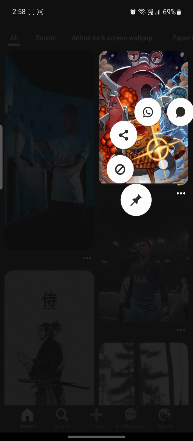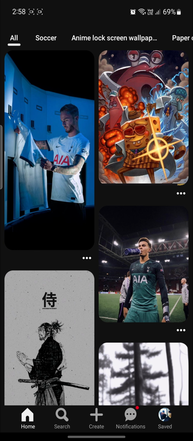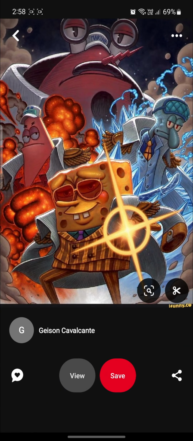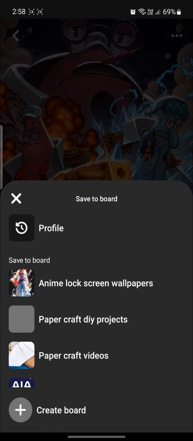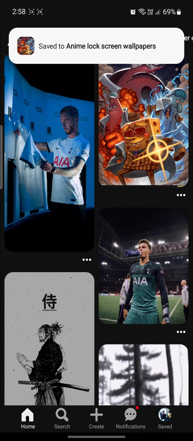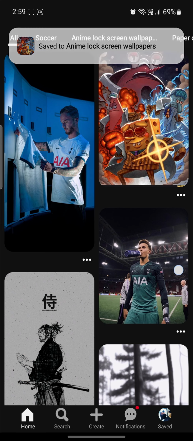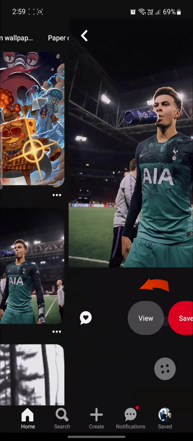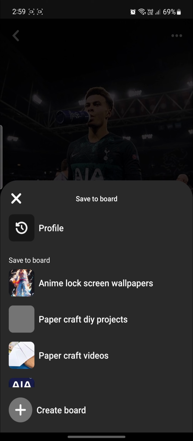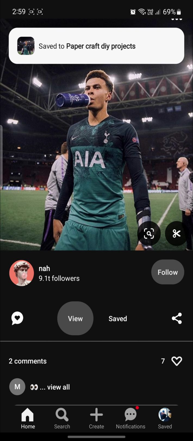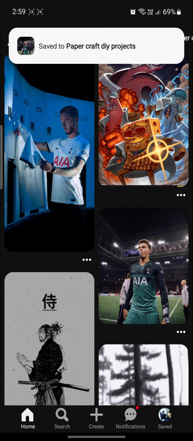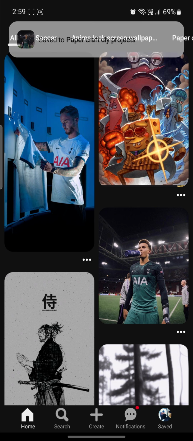Let's suppose you save this pin over here. If you do this, it will be saved, or if you go to the photo and click save, you can choose the save option. So if you want to quick save it, just go ahead and do this, or else you can see the save option. If you click on save and click on any of these, it will be saved to a board. Now I'm going to teach you how you can get rid of it.